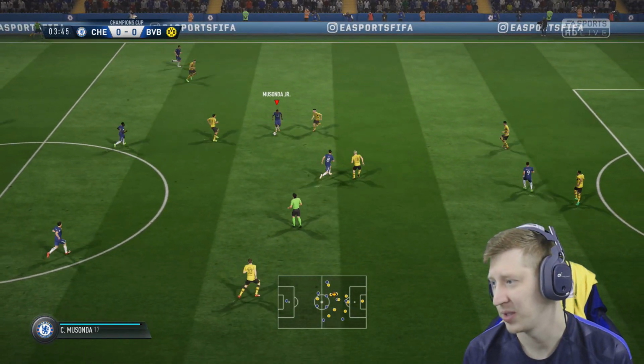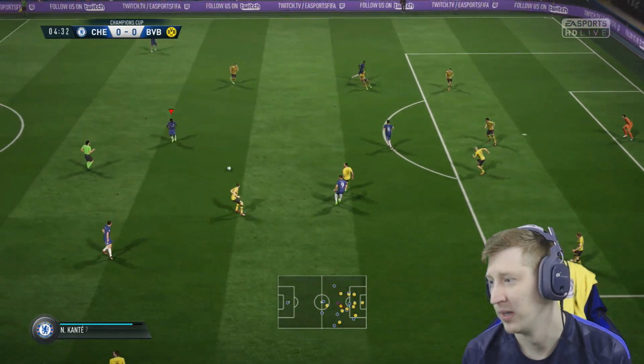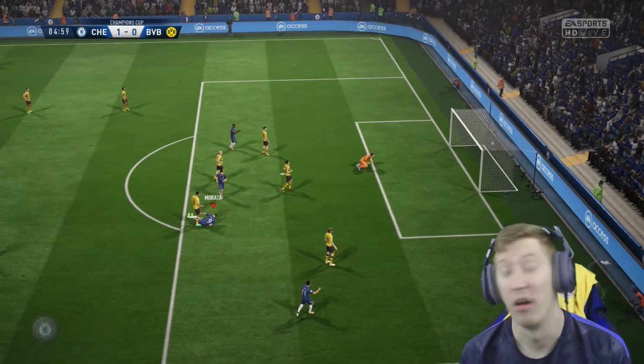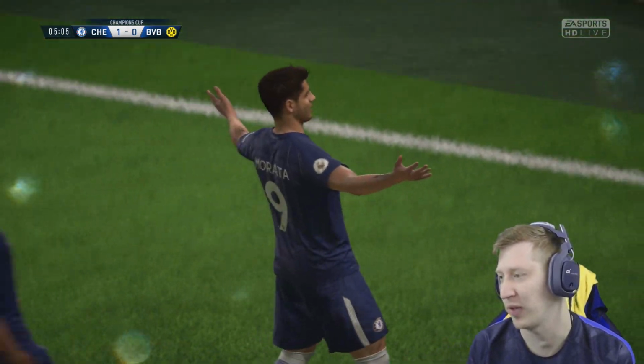Out to Charlie Musonda, who's starting ahead of a tired Eden Hazard. Cesc Fabregas is starting at centre mid, and I pushed Isco up to CAM for this one. Changed his number to 8 as well, and Morata's in, and well, how's that for a start? He couldn't have hit that much sweeter. Isco getting an assist immediately, and Morata rifling that into that top left-hand corner.